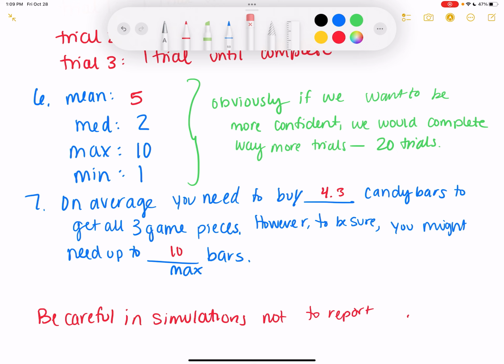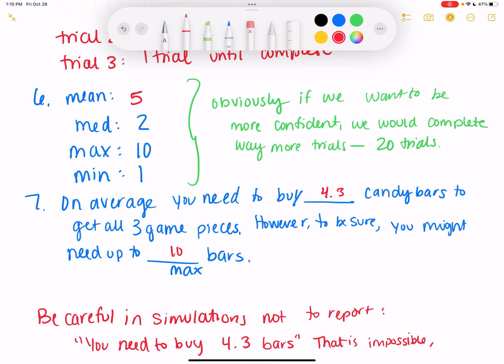Or rather, be careful in simulation not to report, and then I'll say something like, you need to buy 4.3 bars. Okay, that is impossible. You can't just buy a third of a bar. Round up. So we would want to change that in there to 5. Normal rounding rules do not apply. Anything over the whole number rounds to the next whole number.